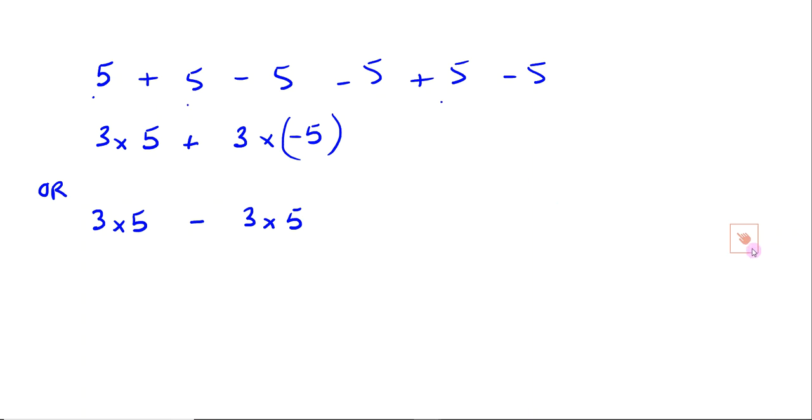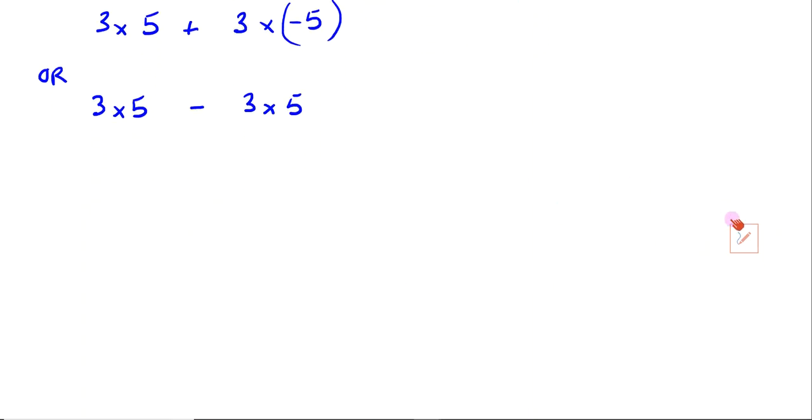Now, when we deal with algebra, algebra is just numbers that we don't know yet. So we just need to apply the same rules. So if I said to you, A plus B plus A plus B plus C, all that means is I haven't picked a number for A yet, and I haven't picked a number for B or C, but we can still simplify in the same way. So what do we write now?